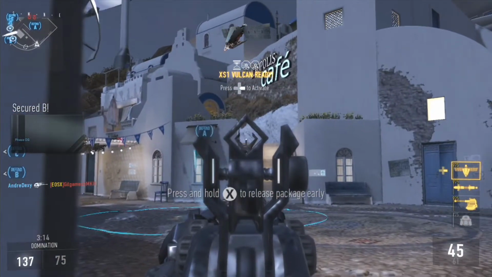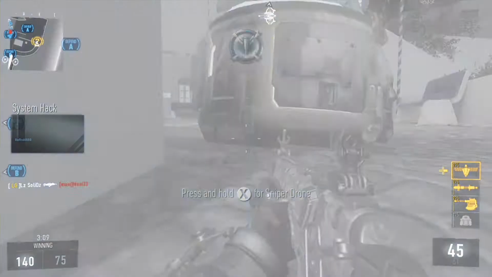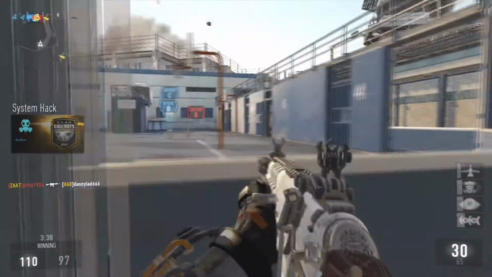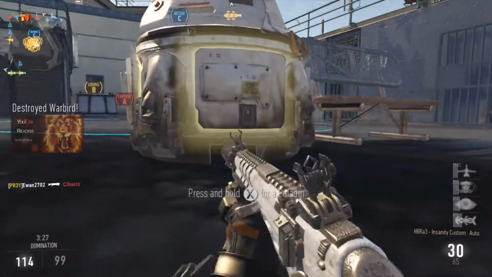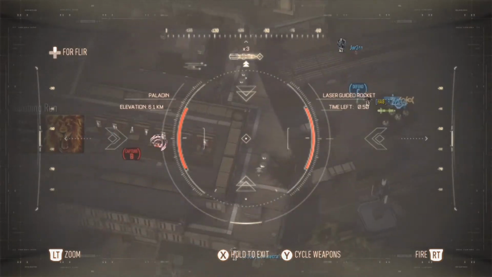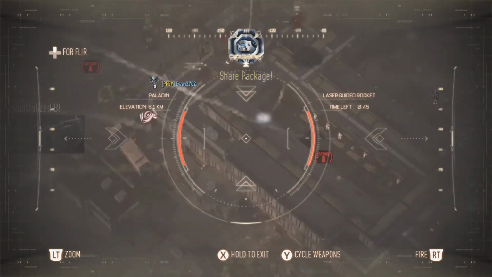I mostly use Trap to stop the enemy from gaining access to your care package, but all you need to do is just call in the care package. You don't have to necessarily use it, but this score streak will help you get the other score streaks, especially if it contains a high score streak like the Paladin, because the Paladin requires you to get kills to complete the challenge. So this one is quite important. You can use the drone attachment to let the care package come to you no matter what, and this care package will help you out with the other score streaks.